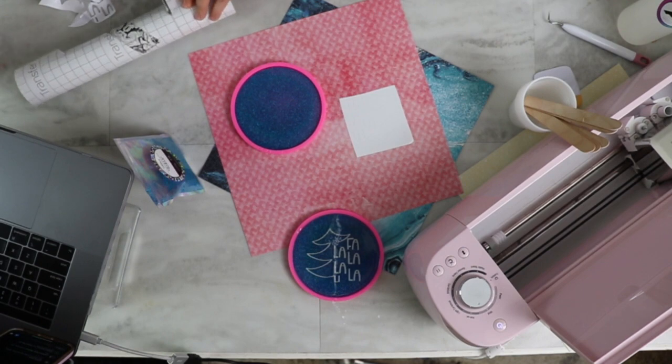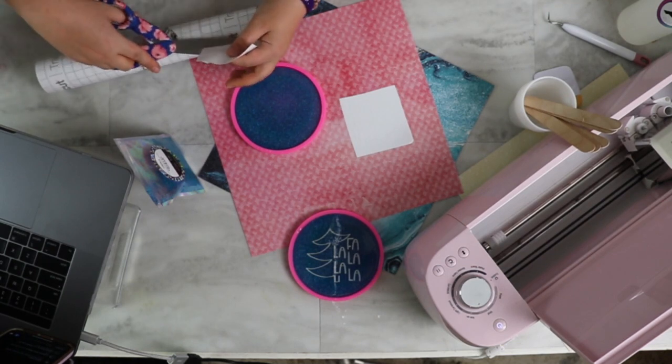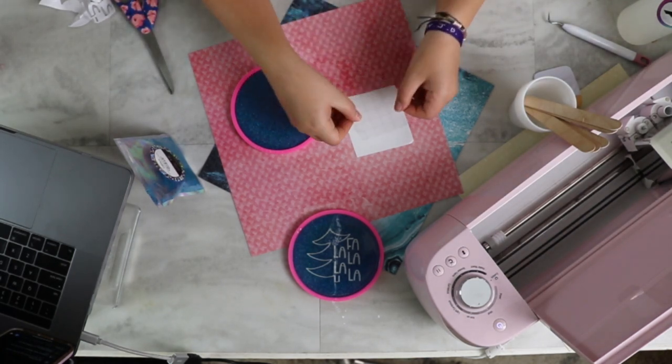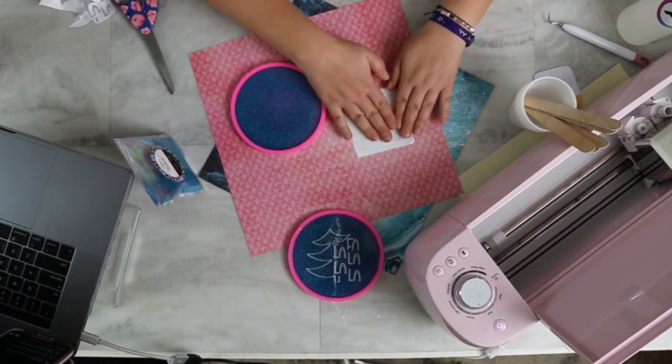Okay, I'm cutting my transfer tape. And then I'm going to put it over my design. Okay.